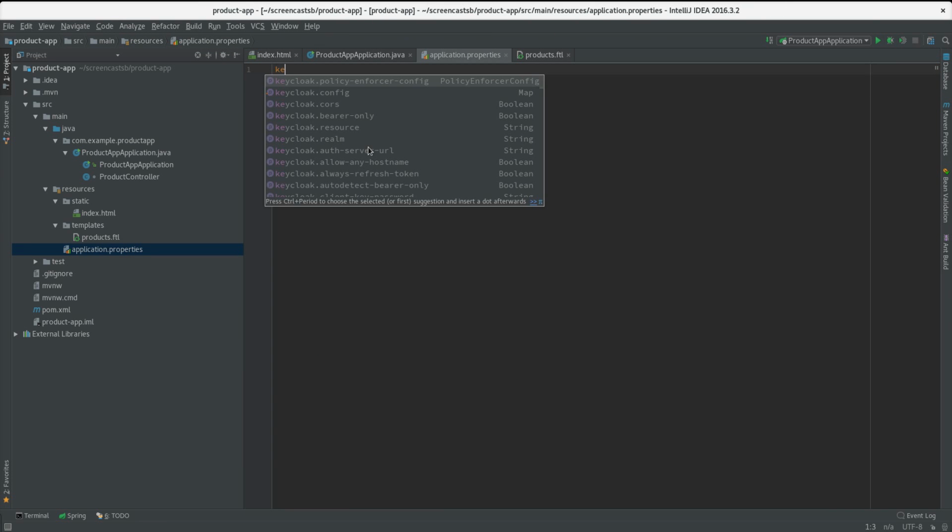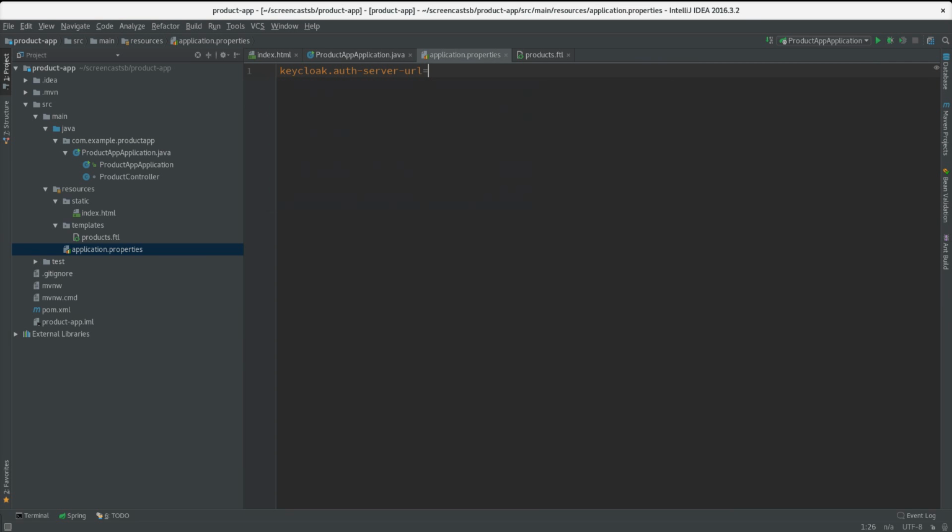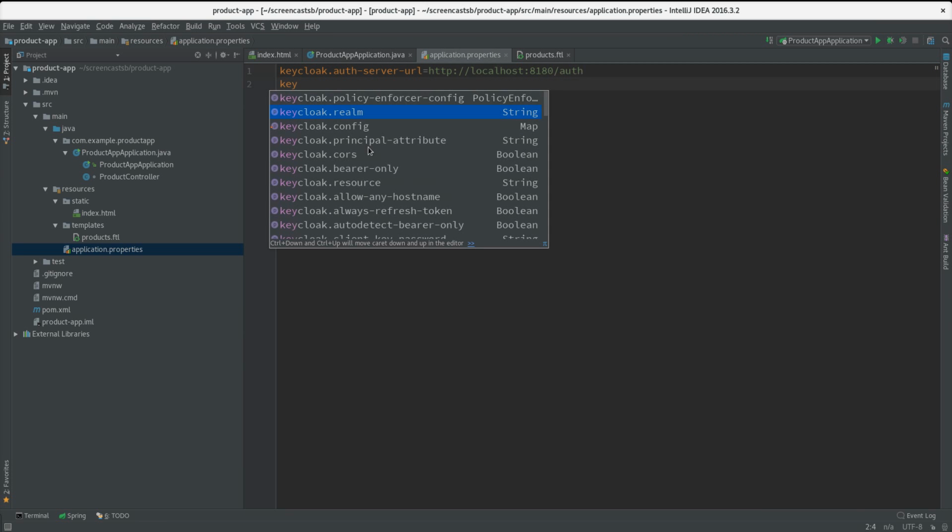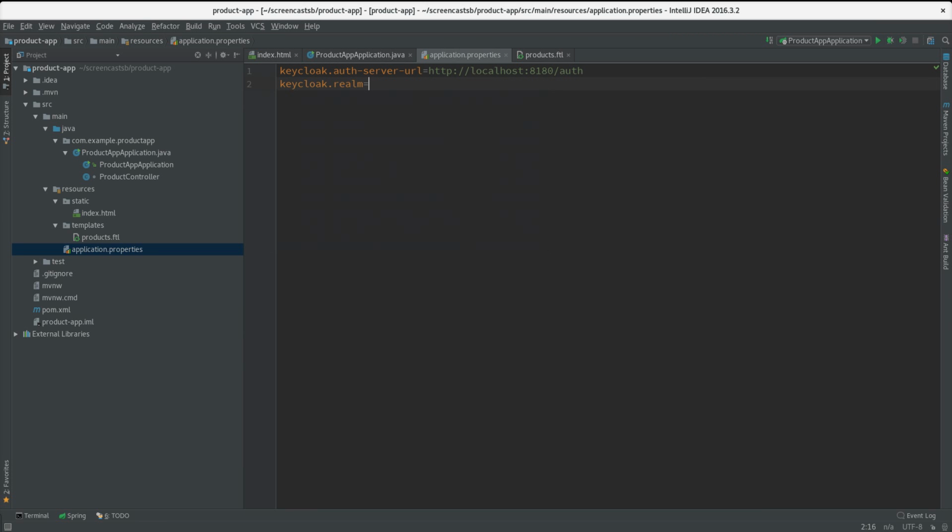And if I go here, Keycloak, let me increase the font size. I have some mandatory fields. First one is, where is my Keycloak server running? So in my case, it's running on the localhost, but on port 8081/auth. Okay, Keycloak, on which realm is my app hosted? In this case, my app is hosted in a realm called Spring Demo.